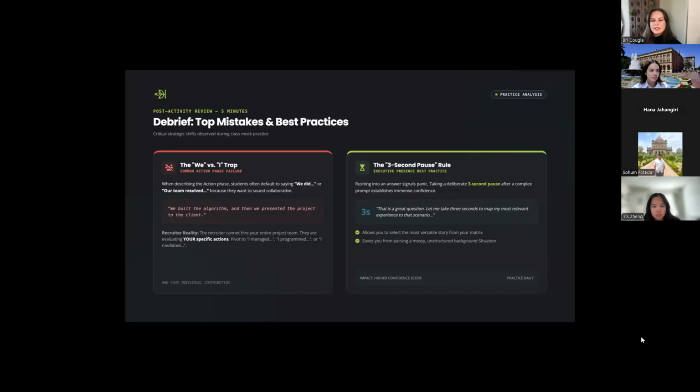And then the 3-second pause rule. Rushing into answers is also a pitfall, where you just start spewing out information. You don't take that breath to think and respond. It also helps with your nerves too. Someone asks a question and then you begin talking. The pause is the best way to get yourself ready to answer the question and just have a second to think of the example you're about to talk about, and how you're going to take it from point A to point B.